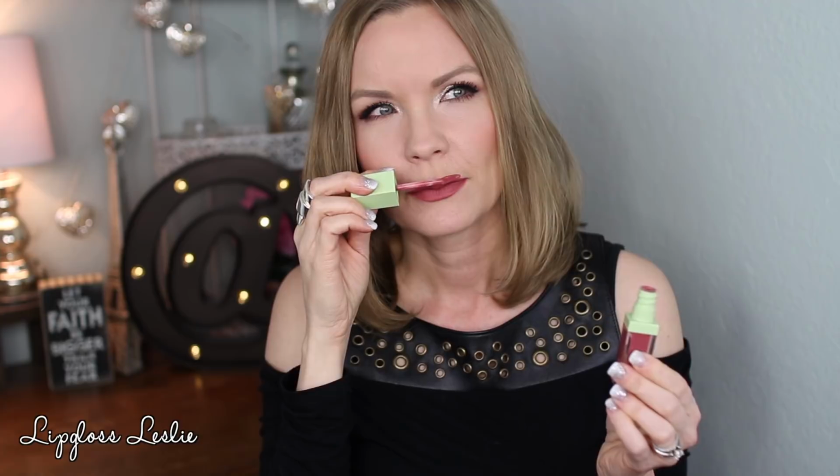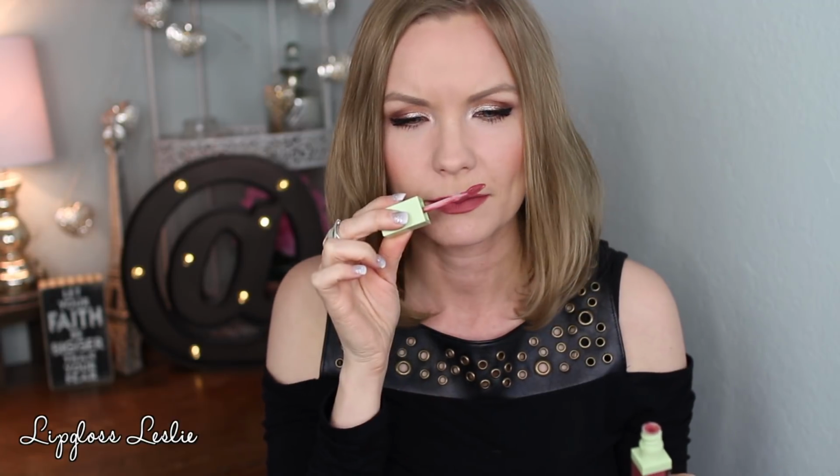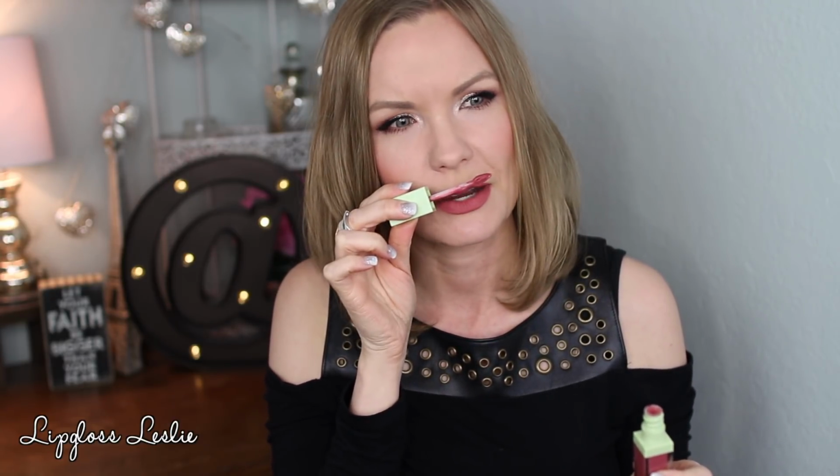When I first showed this on my Instagram stories, I don't remember which shade it was that I took out, but I could have sworn it smelled like dreamsicles, that kind of orangey, creamy scent. But I don't smell that with this one, or another one that I tried, which was matte beige. I don't know if they have different scents or what. I can't tell what this smells like now. It doesn't really smell like it's supposed to be scented, so I'm guessing it just smells like the ingredients. But at some point I thought one of them smelled like dreamsicles. So that's a little tangent once again. I'm the queen of tangents apparently today.